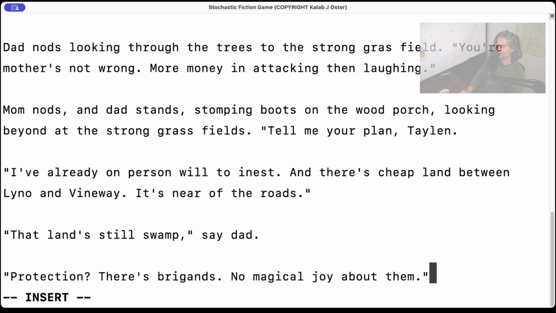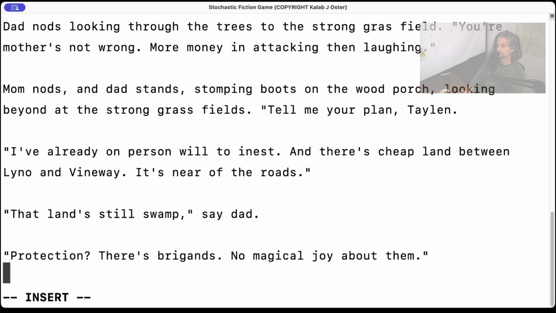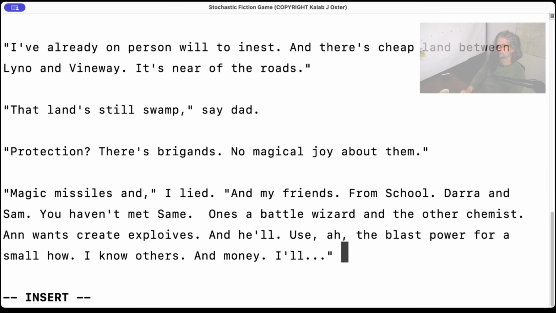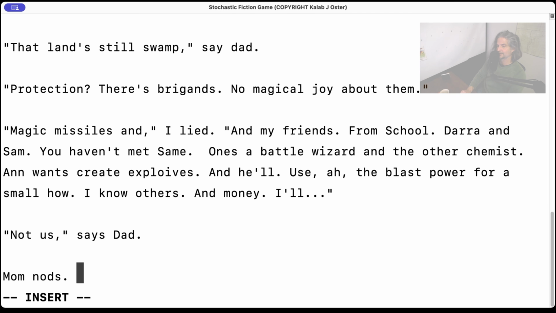"That land's still swamp," says Dad. "Protection?" "There's brigands," says Mom. "No magic joy about 'em." "Magic missiles." And I lied, and my friends from school, Dara and Sam. You haven't met them, Sam. One's a battle mage, the other a chemist, and wants to create explosives. And she'll use the blast powder for small, I know others, and money, not us, Dad.